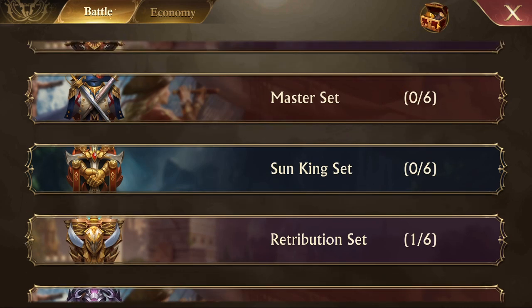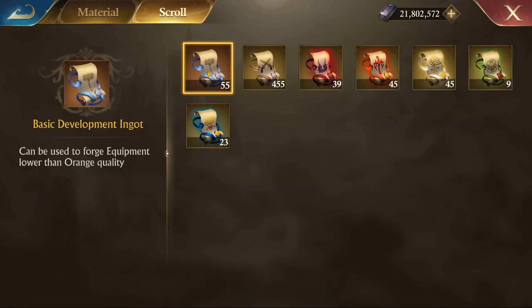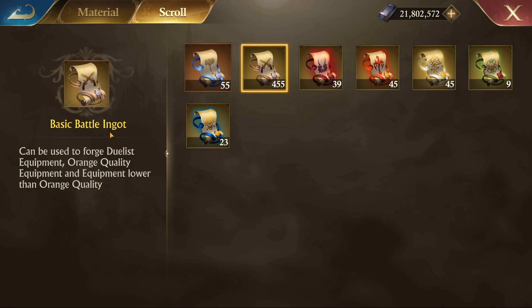Now we can see up here in this little chest, and we press scrolls. These are called scrolls, and they're called ingots, which I think is very confusing. They look like scrolls, but you can see they're called an ingot. I'd rather they be called scrolls, and they're called scrolls up here. I find that very, very annoying.